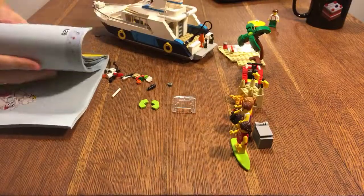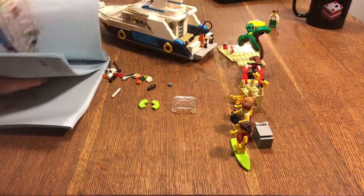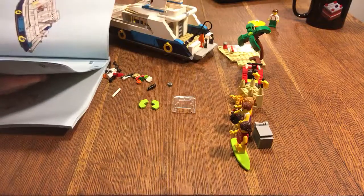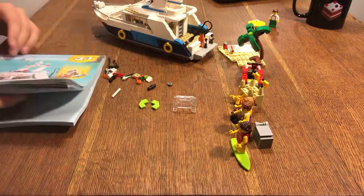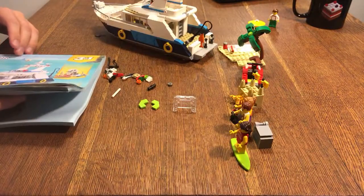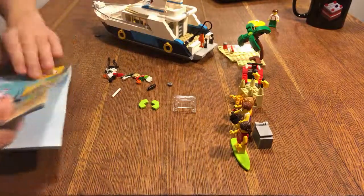Yeah, it is an amazing boat, but it also needs to be finished. I have no idea about that window. I don't think I missed it. Maybe it's for the additional builds. I don't know. Interesting.